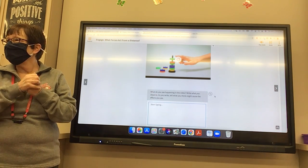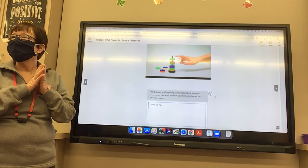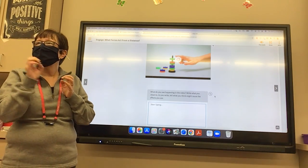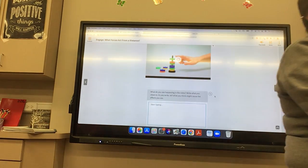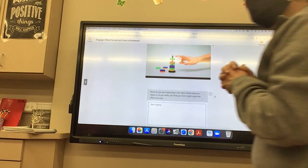Okay. Do you want to tell me what you wrote down? Hector, is that why your hand was up? What did you write down, Hector? There's enough force to push it up. To push it up. So it's pushing away. Yes, Claire. When they were pushed the opposite direction, they used force to push them up, so they didn't stick together. They didn't stick together. Logan, what did you write? There was a force between each magnet pushing them apart. Pushing them apart. Yes, what did you write, Rose?